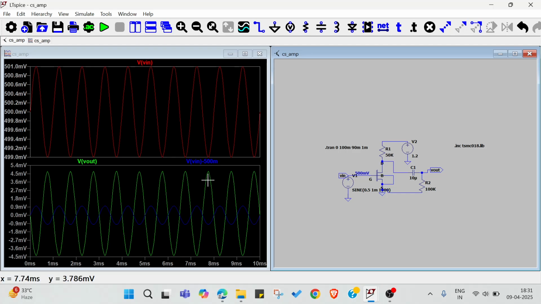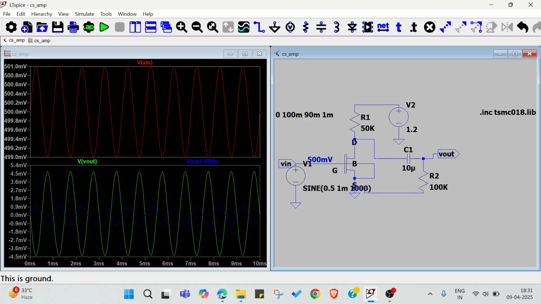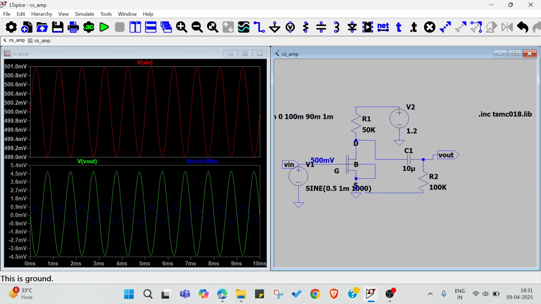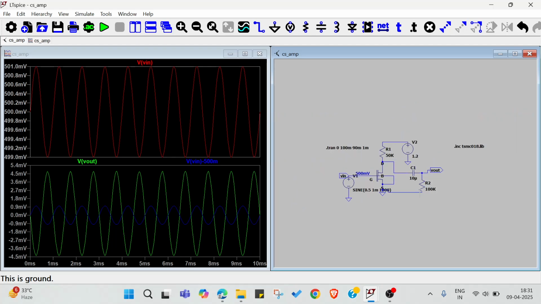Okay. So that was our common source amplifier. Similarly, you can explore a bunch of amplifier topologies. Okay. So then there is one other thing. While evaluating, you need to ensure that your transistor is in saturation region, right?